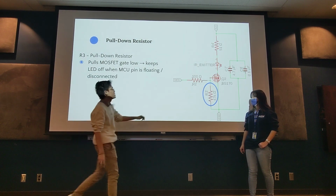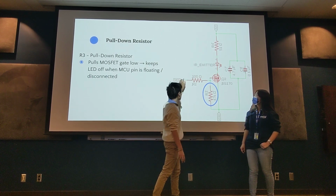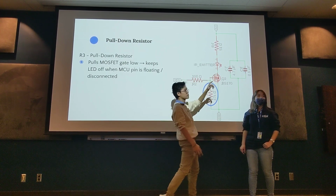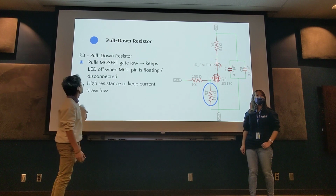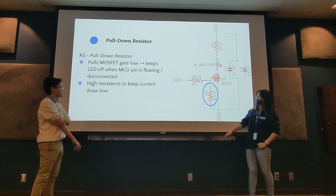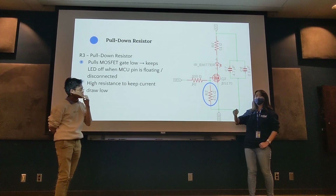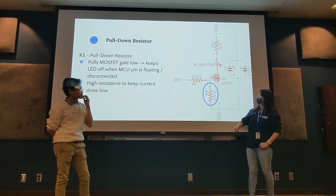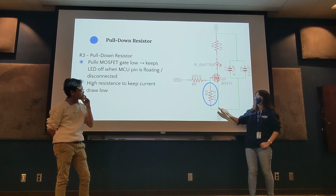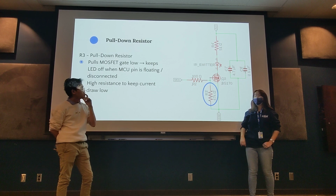But once we pass in a high voltage here, the voltage will always take the path of least resistance, which would be here. And we chose a high resistance to keep the current draw low, because current draw a lot of times also introduces heat, which is not ideal. And considering we don't know if it's floating, we don't know how much current is in it. It's nice to have a bigger resistor so we don't fry anything or break anything.